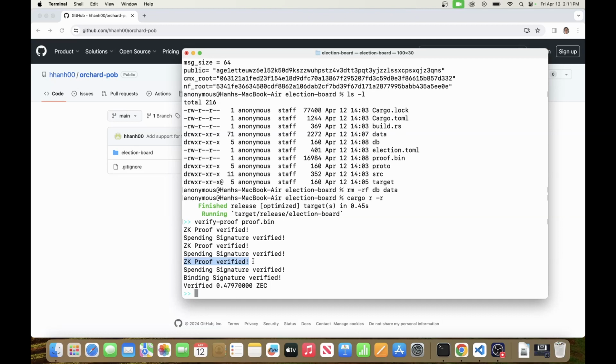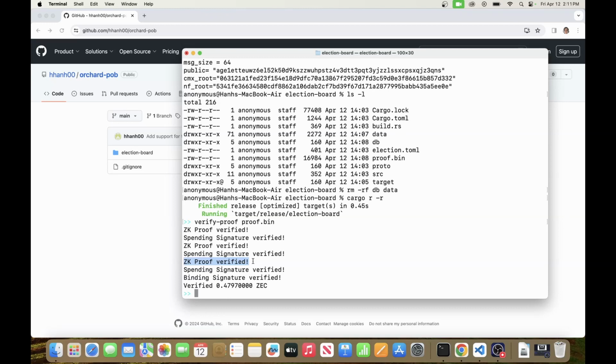So if he tries to use the same coin twice, he will have to submit the same information, the same nullifier. That nullifier is going to be different even if he reuses this coin for a different domain, different election. But for the same election, he will be forced to deliver the same nullifier. This nullifier is scoped to the election.